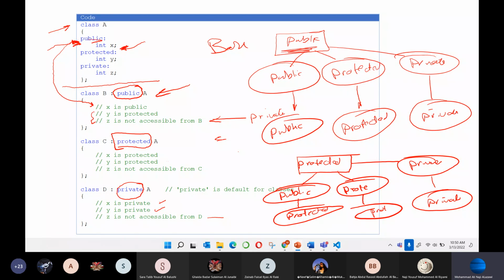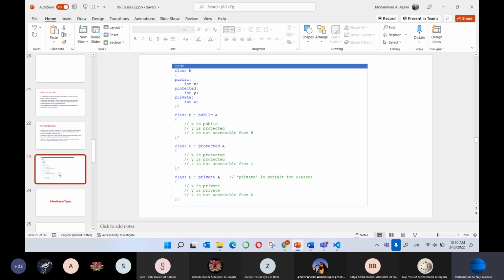So if you notice, to keep the class secure, I have never in any case changed protected to public or private to protected, because the access should go from top to bottom. Let me repeat this again because it's very important.